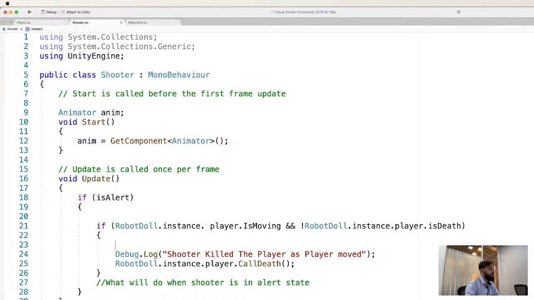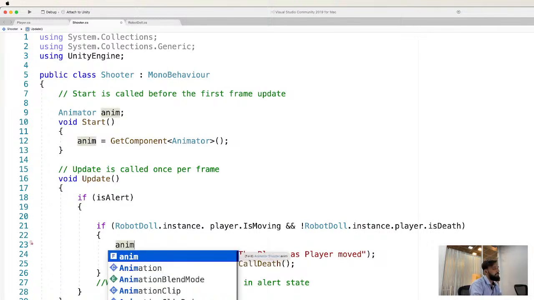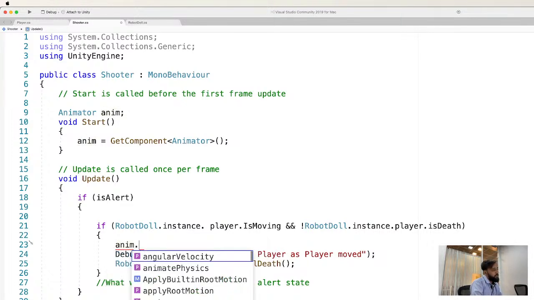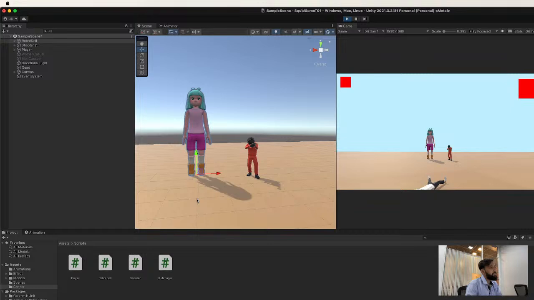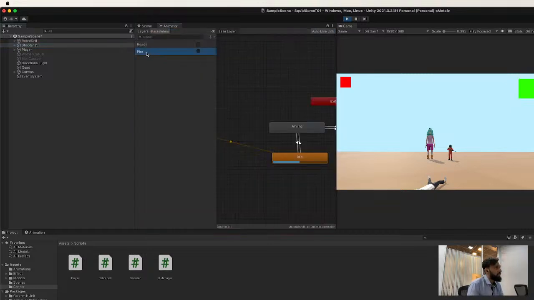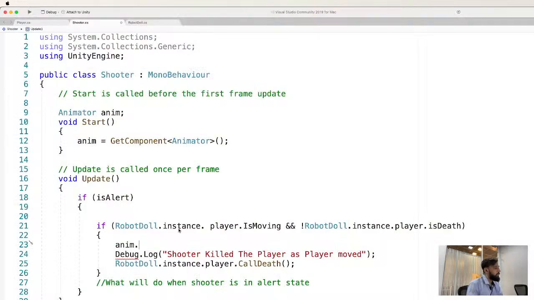So here we need to call the trigger for fire. Before that, let's see what variable we have in the parameters. The parameter name is fire, with the trigger, so we will say set trigger fire.